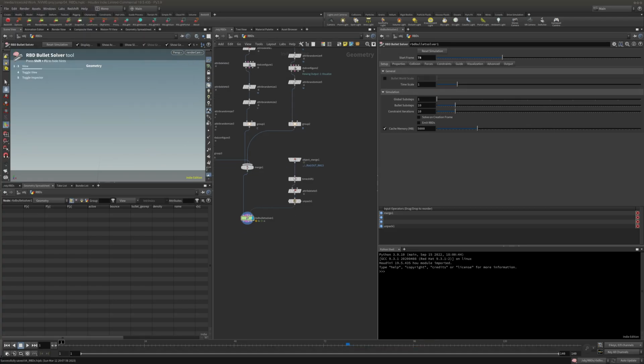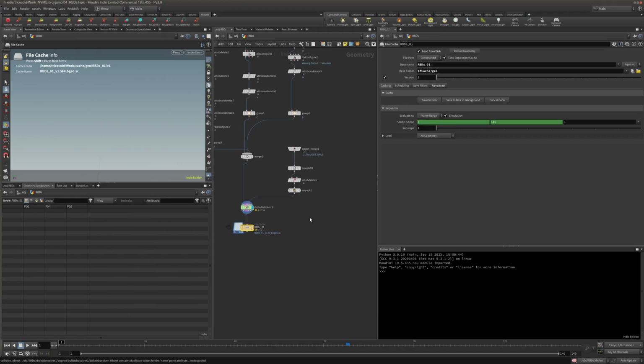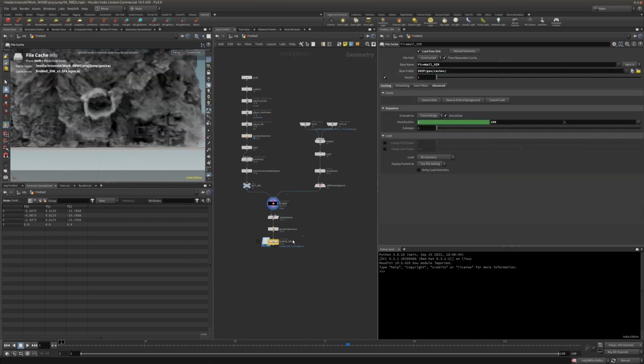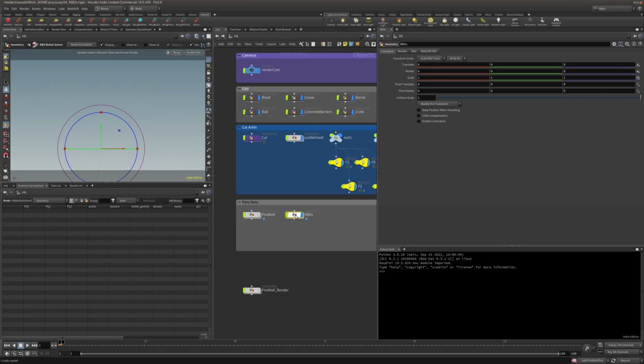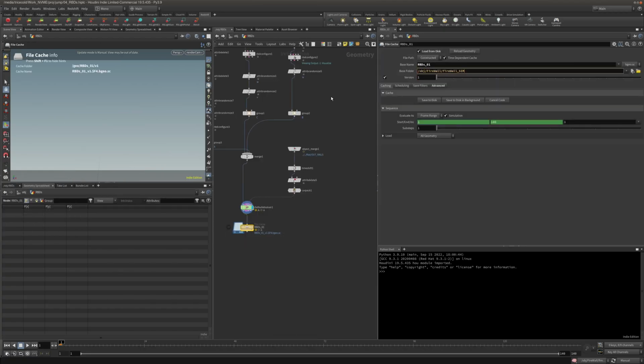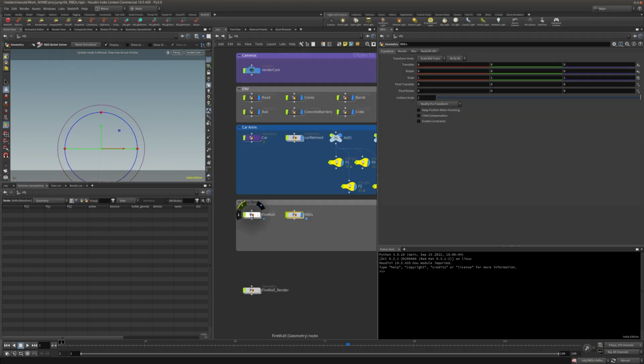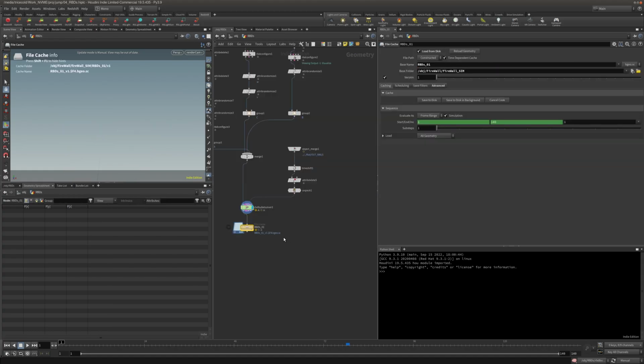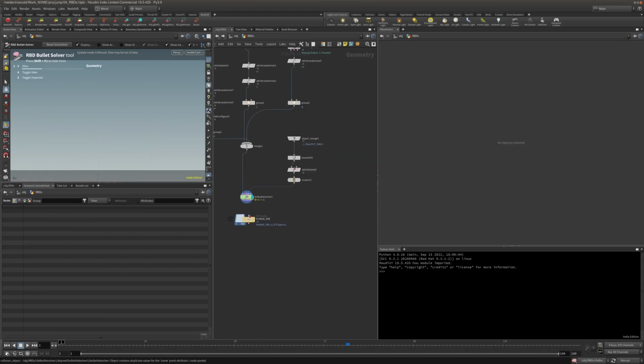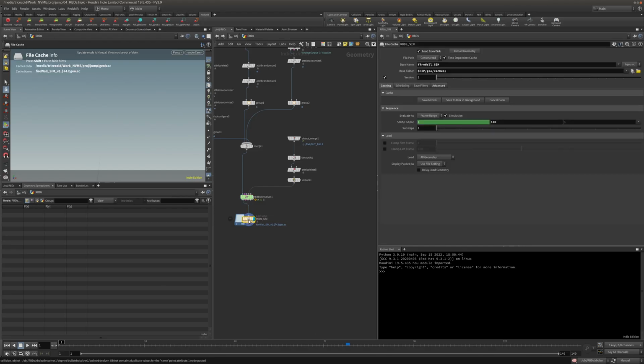Okay, now we're just gonna cache this out. I'm gonna pull this here, but instead it's gonna be $hip. Oh, actually, I should get the firewall cache path because I will have to delete these once I package these cached information. No, copied the wrong stuff. Yes. And let's plug this in here. Let's call this RBDS simulation. RBDS sim. Okay, dokie.